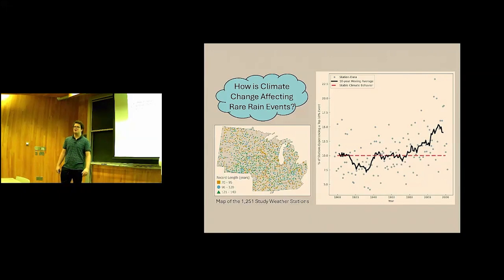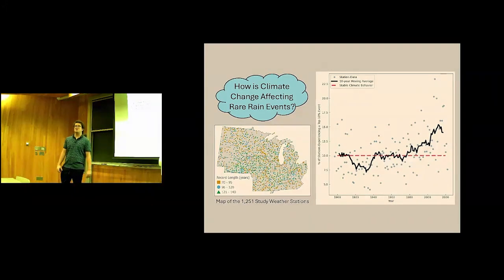So what my research does is take a very large number of stations, 1,251 to be exact, and looks at the occurrence of these large events. We sorted each station to analyze when their 10th percentile events occurred, and then tracked what years did these total stations have an average occurrence level. And that generated the plot on the right.